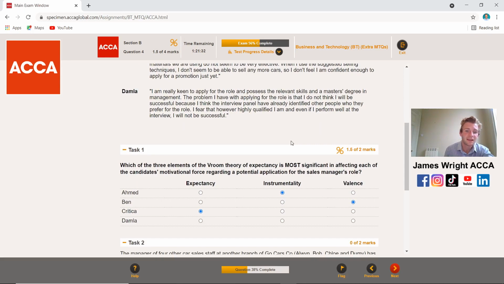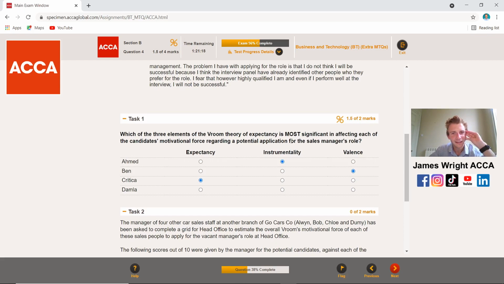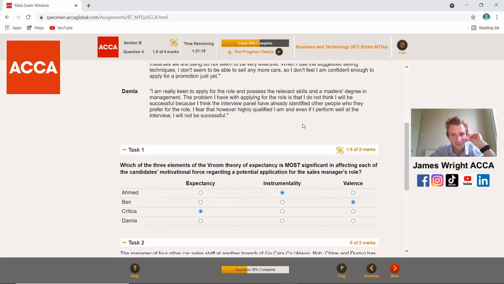And then the expectancy is that she already knows that she can work hard, and she's already got that level of competency within this. And then you think to yourself, if she's given the opportunity, she'll hit the targets and go through with it. So it's not black and white, the answer, but it's definitely not valence.